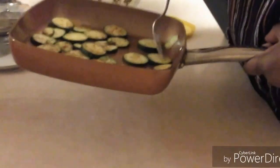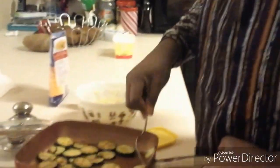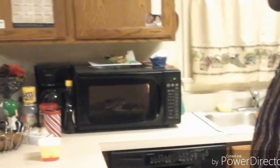While that's happening, I'm just going to make sure that this is all nice and good. I'm going to taste a piece, actually, to make sure that it tastes good. I personally would add just a tad bit more salt, but other than that, this is really good.